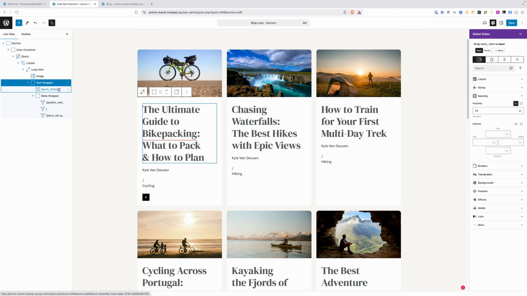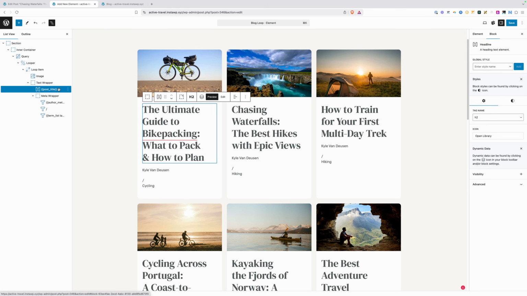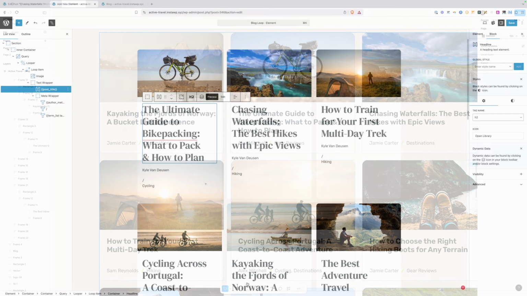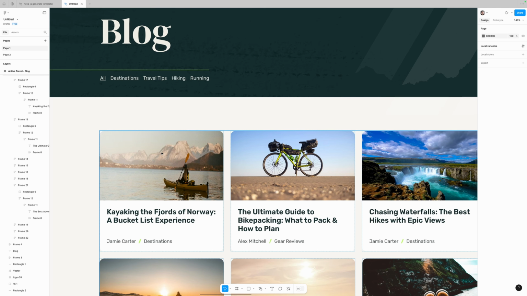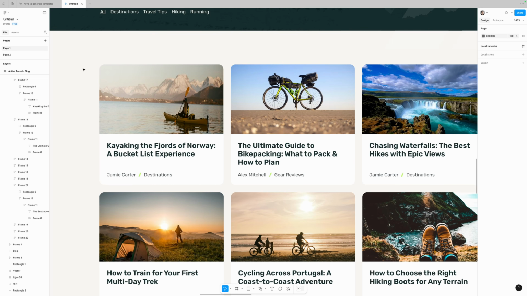The next thing on our list here is our post title, which in my eyes is much too big. In fact, if you go back to our Figma document, not only are those quite a bit smaller, they're actually using the sans serif font in this design. We can see this big headline up here is using our serif headline, but here in our blog cards, we actually want our sans serif headline, which is Rubik.